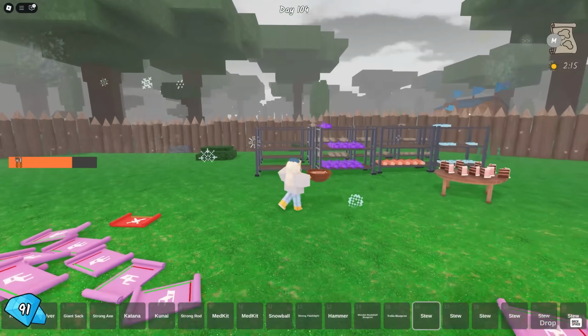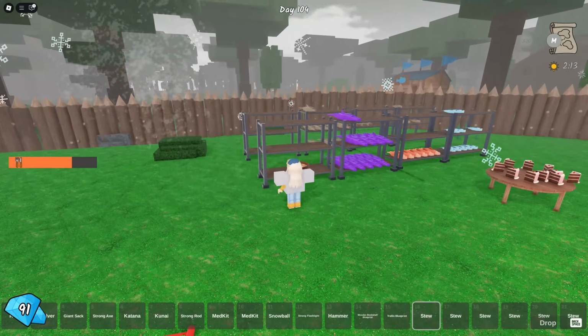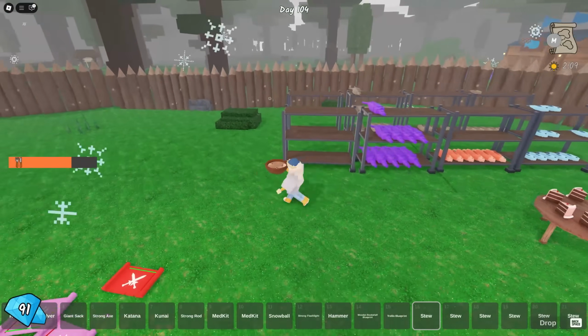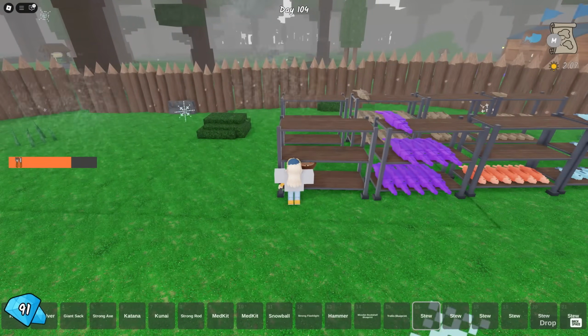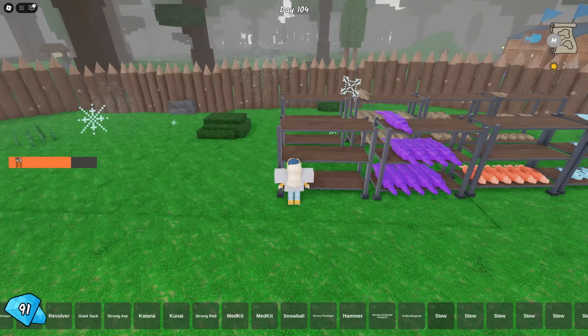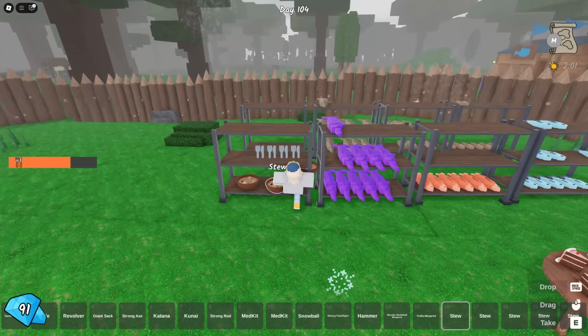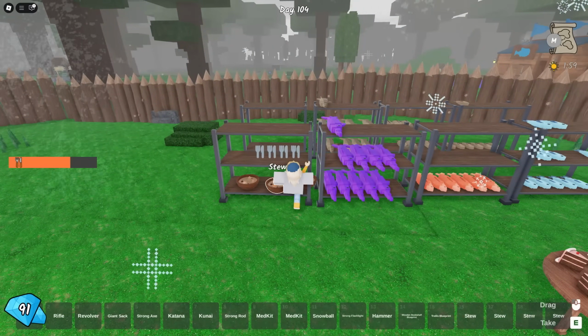All right, guys. I now have an inventory filled with stew. Now, what I'm actually going to do is just put the stew on the shelves right here. However, it's not going to stay because this is where another set of fish is going to be. But I do want you to see what the vision is. I'm really hoping I can get these to fit on all the shelves.